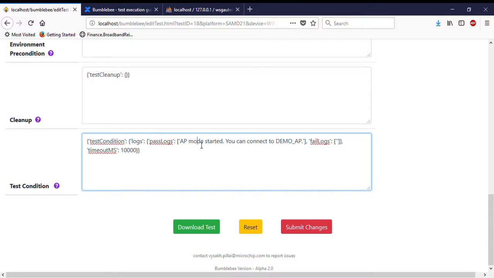Make sure that you do not do anything very device specific, like including a device serial number here, because otherwise the test cannot be run on other developer PCs with other assets. If you want to have any negative conditions, like a particular string that should never appear in a pass log, you can give it as an array here. Timeout is the time within which the test has to complete, or else it will be called as fail.